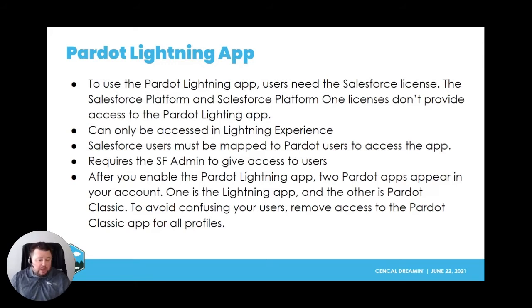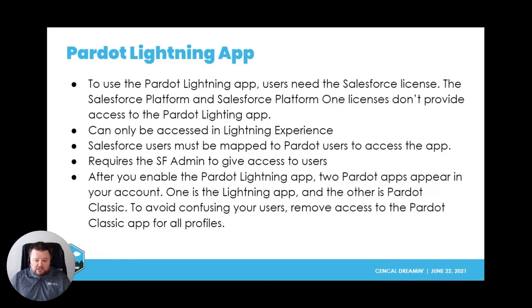To use the Lightning app, users do have to have a Salesforce license. That is one of the things that, if you have a relatively limited number of licenses available, may be a blocker for you if you want to make sure that all of your users have access. Because if they don't have a Salesforce license, they can't access the Lightning app. Obviously, this can only be accessed in Lightning Experience. And the other thing that's important is that these Salesforce users must be mapped to corresponding users in Pardot to be able to access the app. If there is no mapping, then they can't access it.